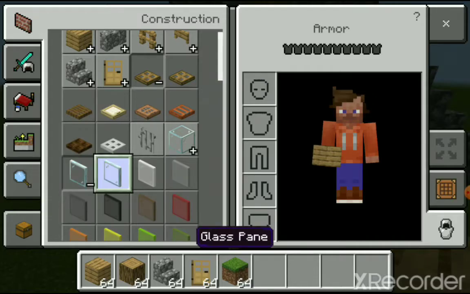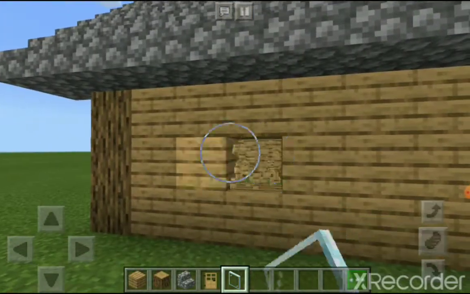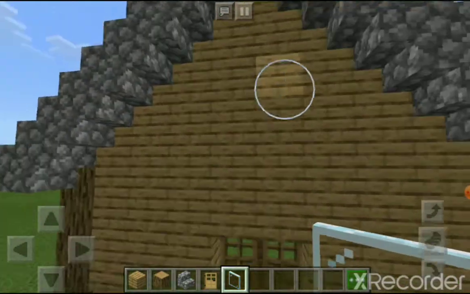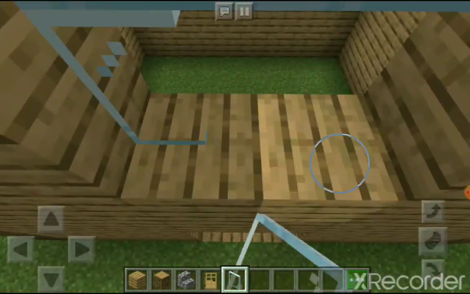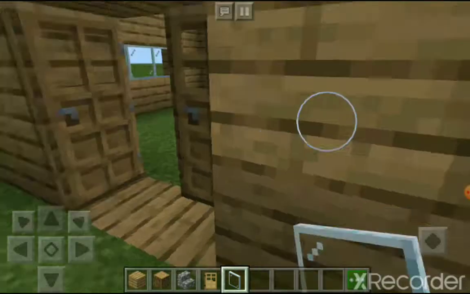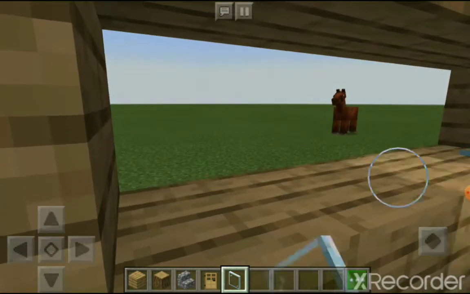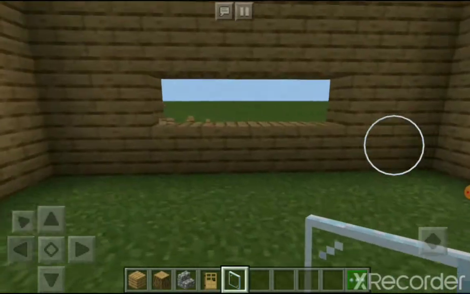So we have to add some windows. You need a glass pane. You can choose any color of glass pane. You have to put it like that. Now you can put it up on the roof if you want. Now go inside and then put windows on the back. You can put windows there as well.